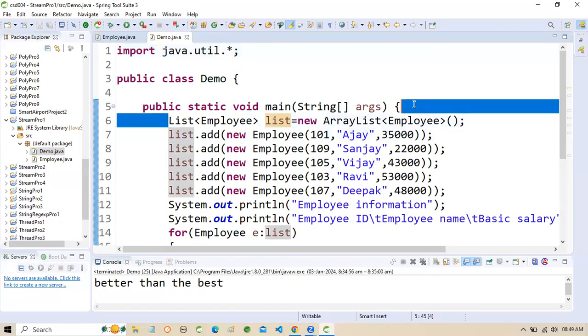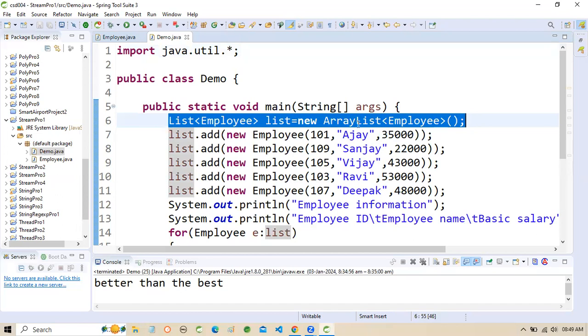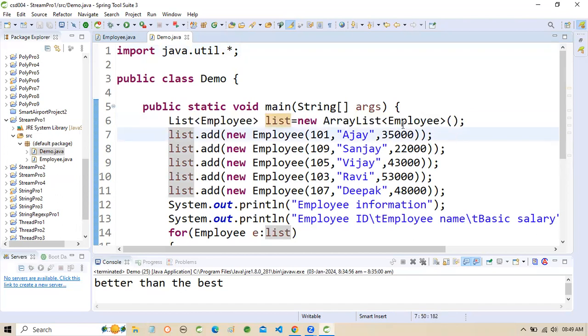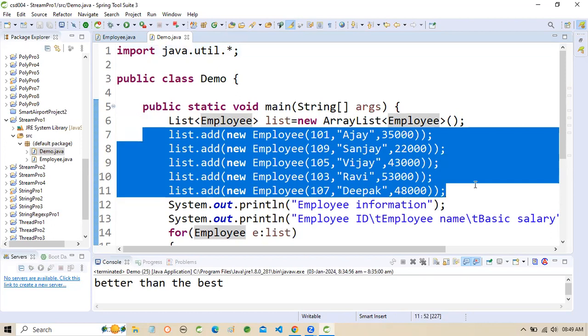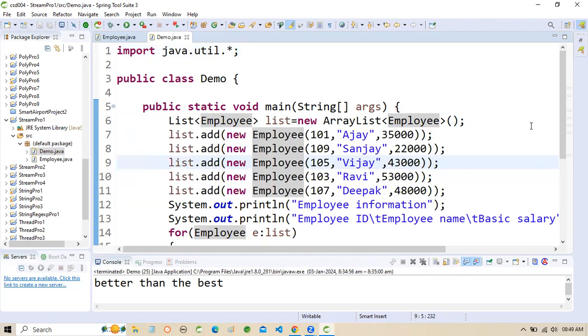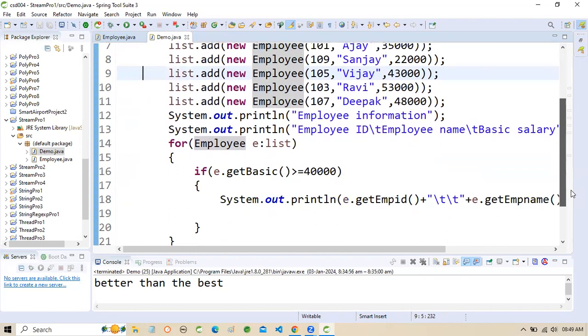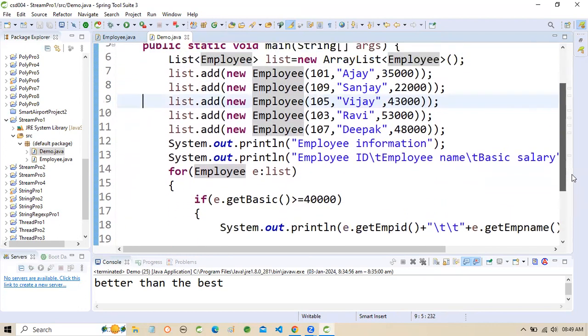First of all, I have created an object of ArrayList, and I have made it generic with the help of the Employee class. After that, I have added 5 objects in this list.